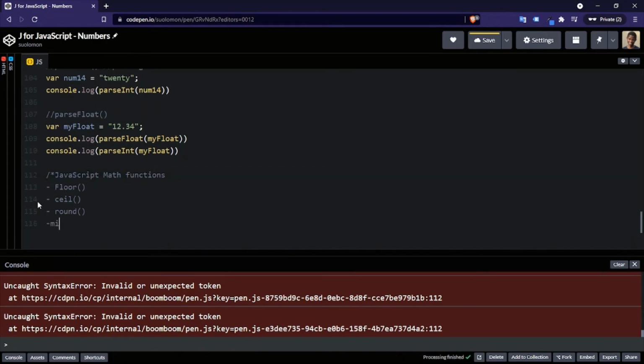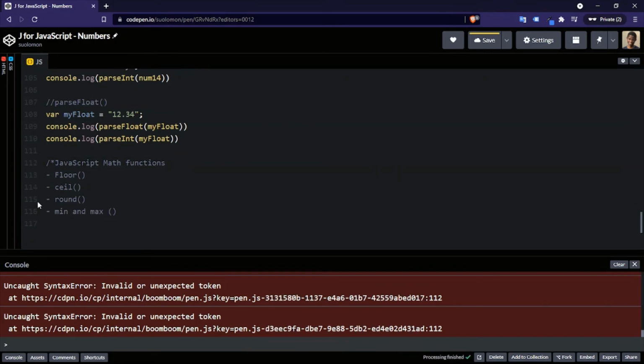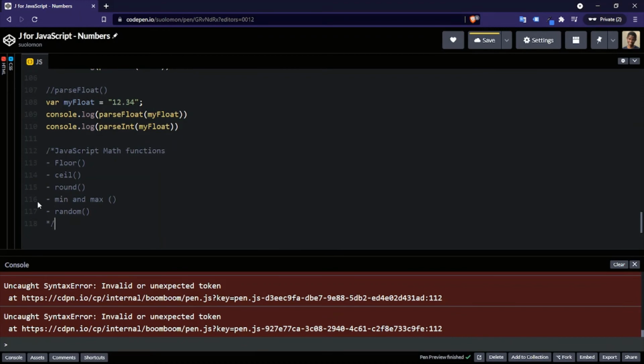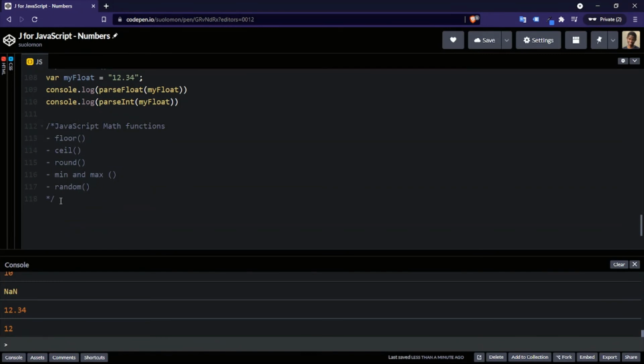Take a look at the min and max. And finally, we'll take a look at the random method. Great. So let's start with the floor method.